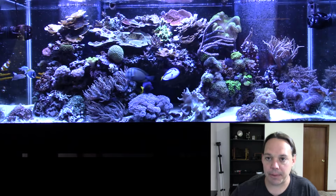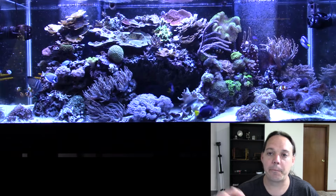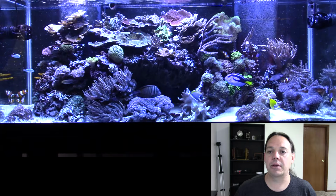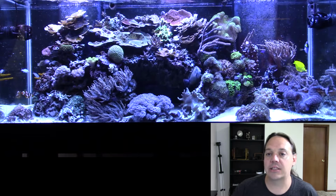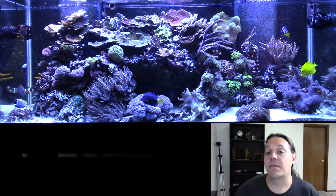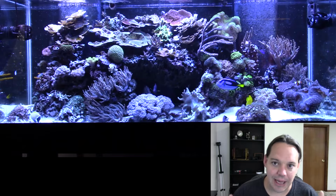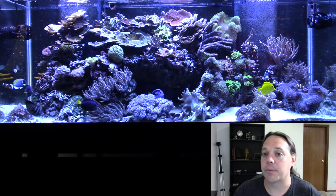My understanding of how biopellets worked was that the bacteria fed off of the biopellets and the nitrates in the water. What I think is actually happening is the biopellets are breaking down in the water, the carbon releases from that, and then the bacteria lives in the water column, the rock, and all of that, and feeds off of the carbon solution that's in the water and the nitrates in the water. That's theory. I'm still not finding great evidence on exactly how biopellets work.